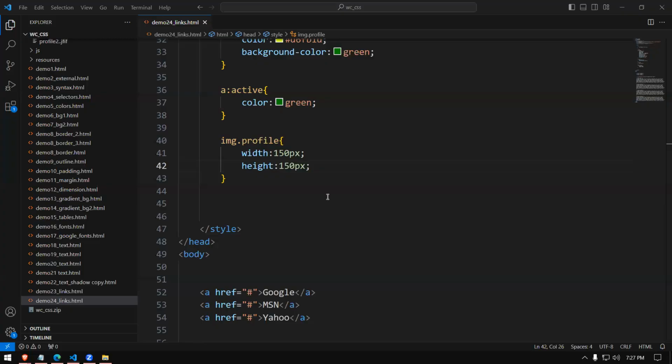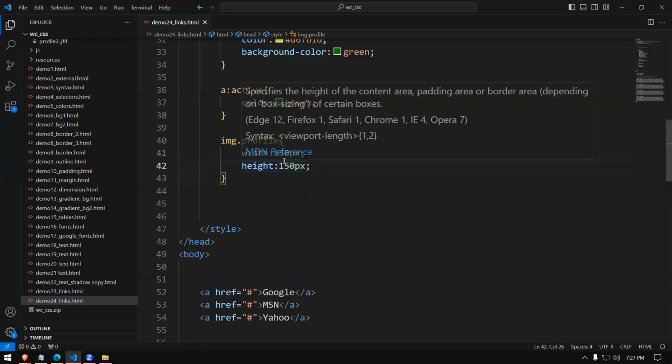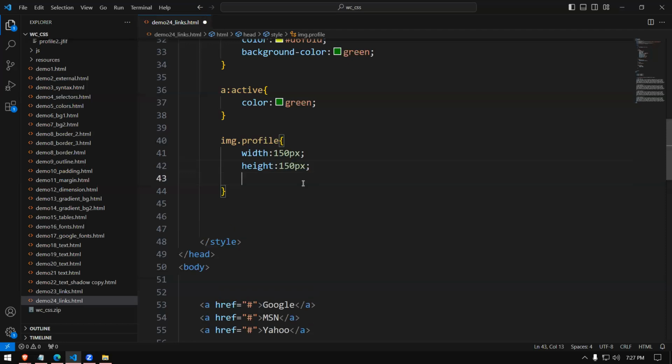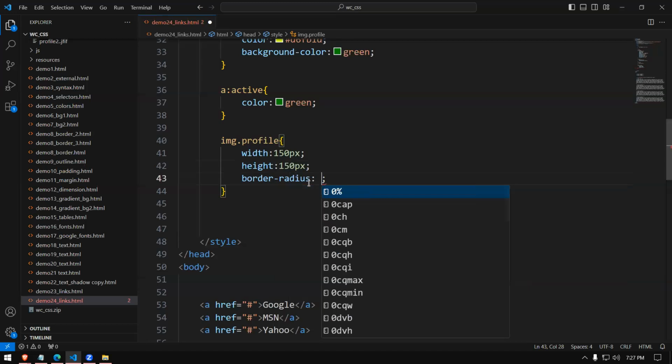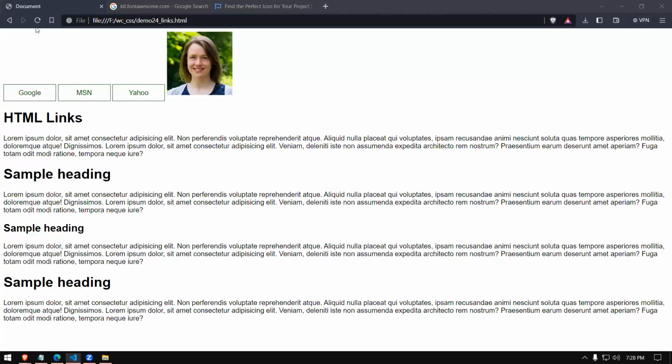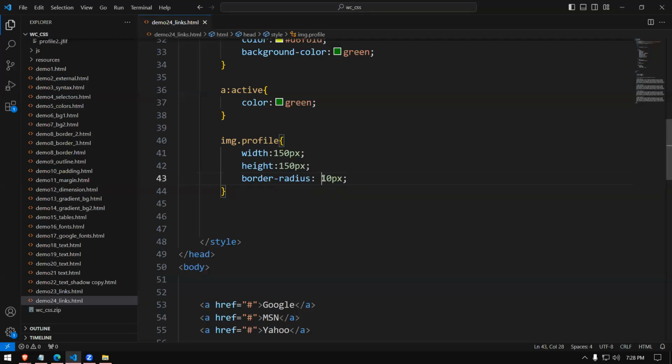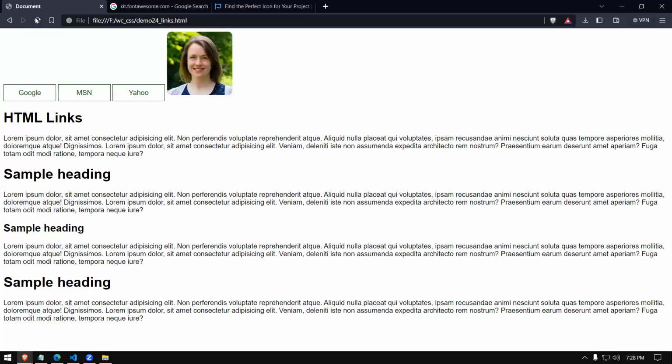Then you can make this a circle also. If you want to make a circle, there is an option called border radius. If you give a value like this, I don't know whether I did this one last week. If I did, please remind me. So you can get rounded borders like this. Or if you want more rounding, you can give a big value also, so it will become a rounded rectangle like that.